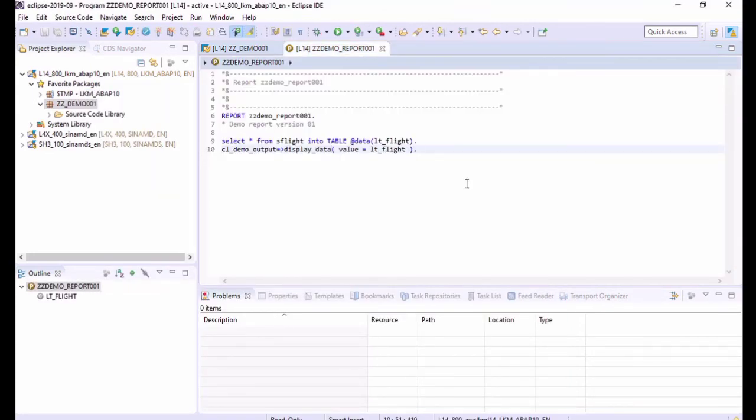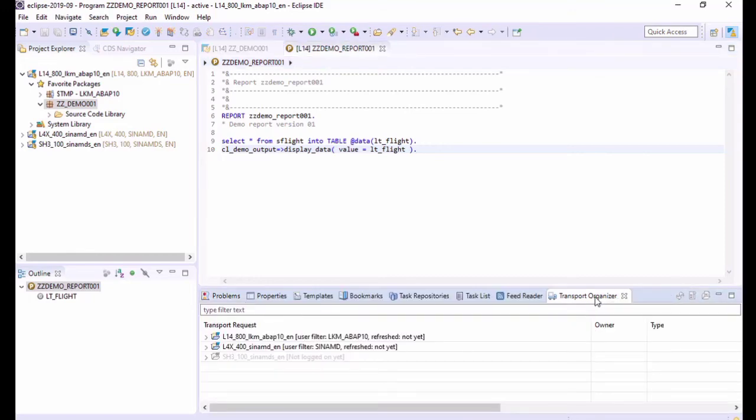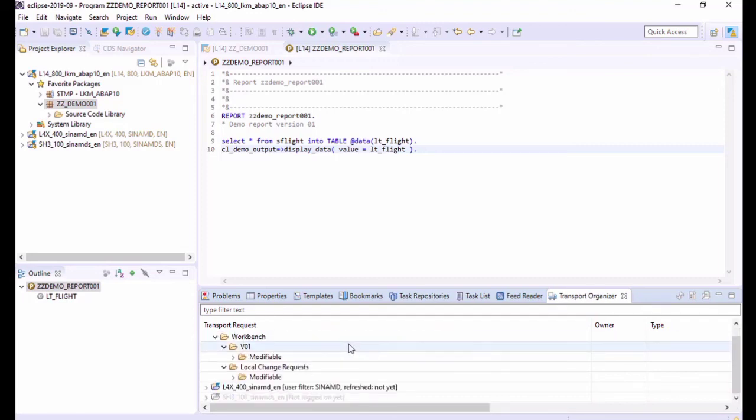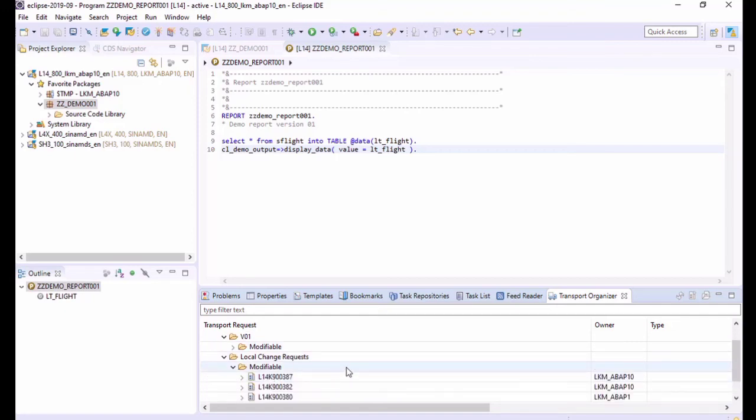Now how do I release this transport? If you notice at the bottom, there is a section which has a lot of tabs here: problems, properties, templates. There's something called transport organizer. If I click this, I see all the systems. Now I'm in L14800. If I expand this, I see the list of modifiable transports here.